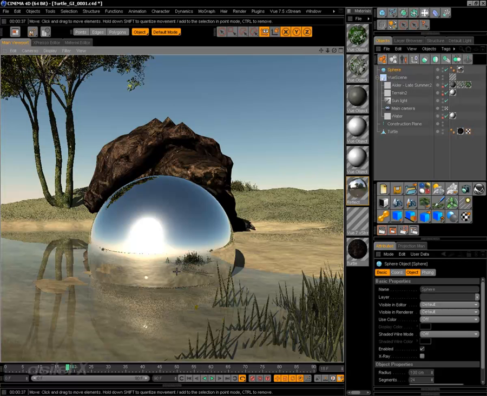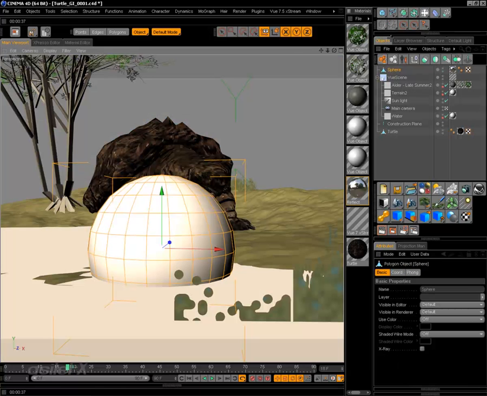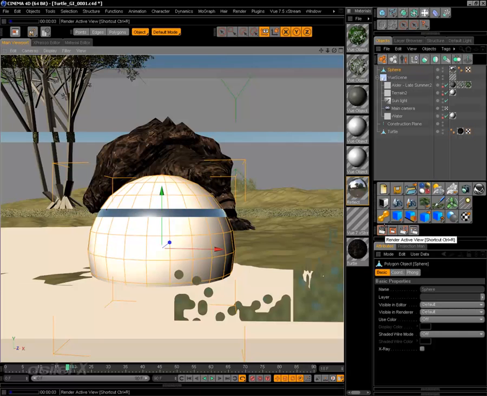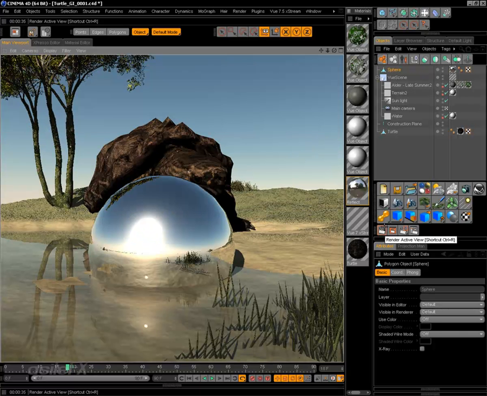Now, this is a really easy fix. All you have to do is bake the object to polygons, or make it editable. So you could use the Cinema option to make the sphere editable. Now it is polygons. We'll go ahead and render that again. And now you can see that all of the distortion is gone. So anytime you have Cinema 4D with a reflective surface, that geometry needs to be real geometry. It needs to be a polygonal surface. Otherwise, you're going to run into a lot of issues.